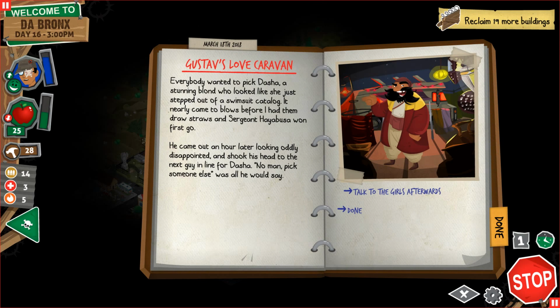Everybody wanted to pick Dasha, a stunning blonde who looked like she just stepped out of a swimsuit catalog. It nearly came to blows before I had them draw straws and Sergeant Hayabusa won first go. He came out an hour later looking oddly disappointed and shook his head to the next guy in line for Dasha. No man, pick someone else, is all he would say. Okay, let's talk to the girls afterwards.